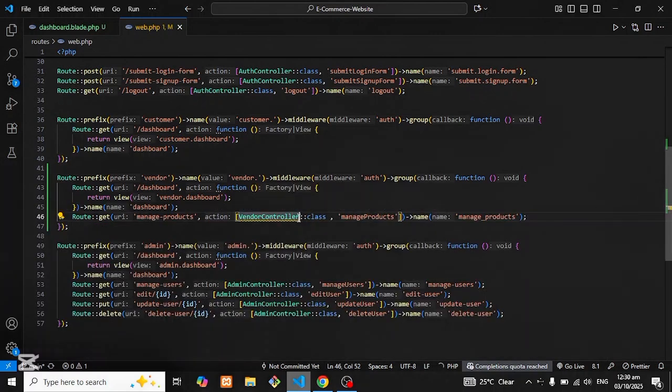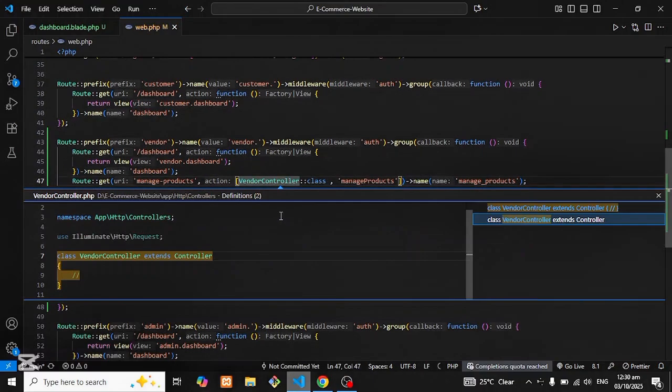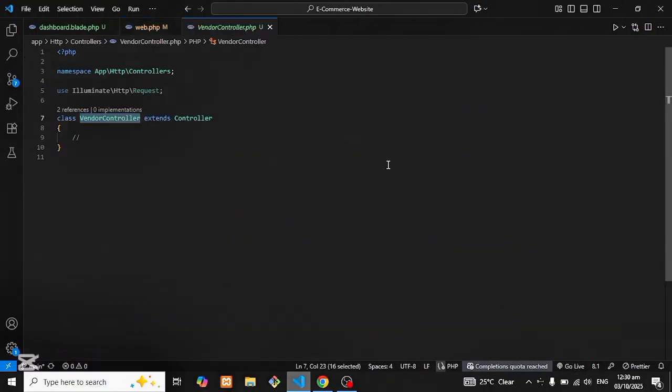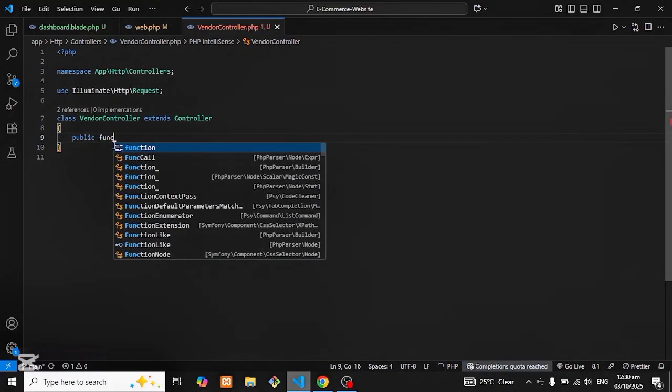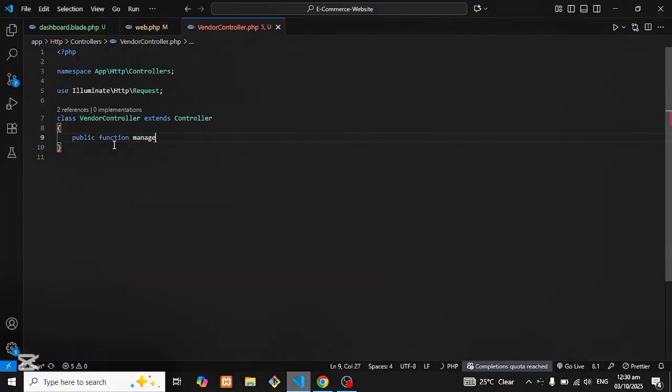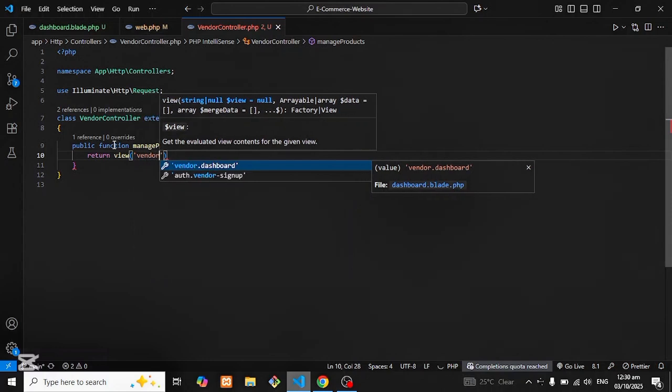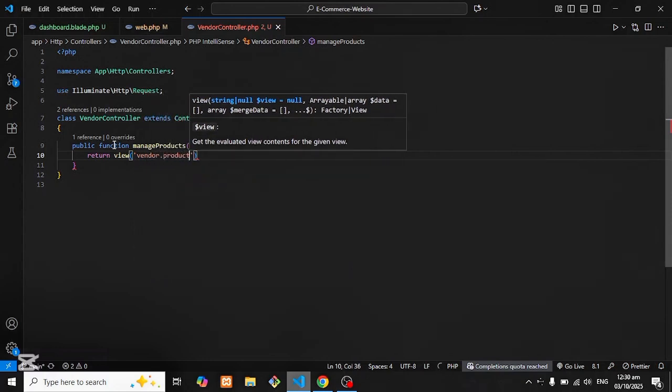We'll add the class here now, VendorController. Perfect. We will go there in the controller and create a public function manageProducts, and return view vendor.products.manage.